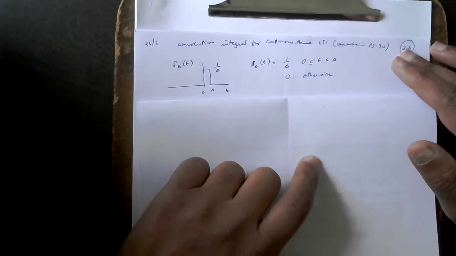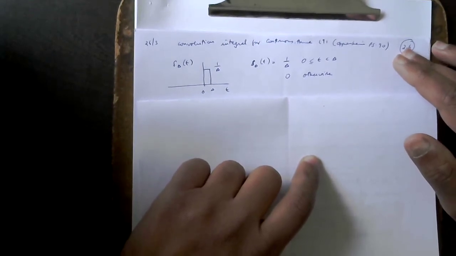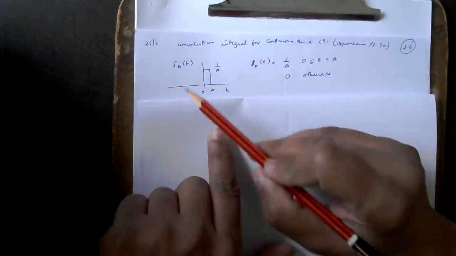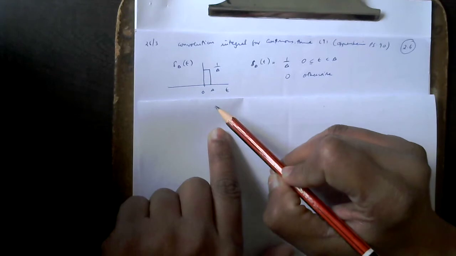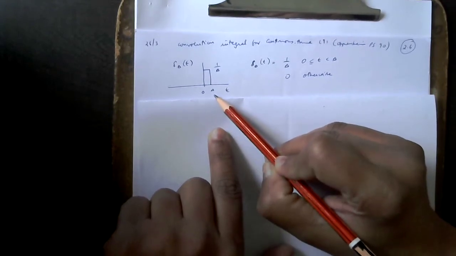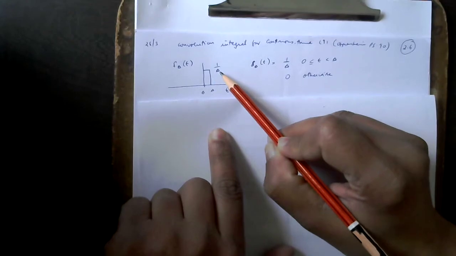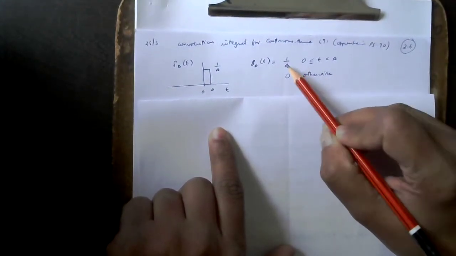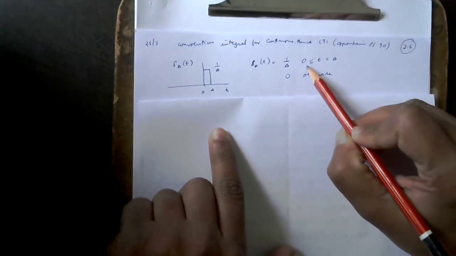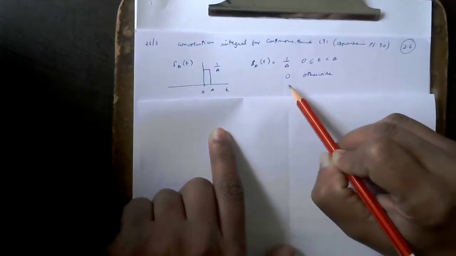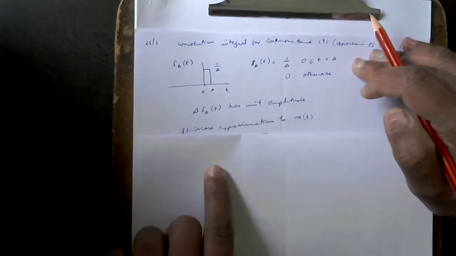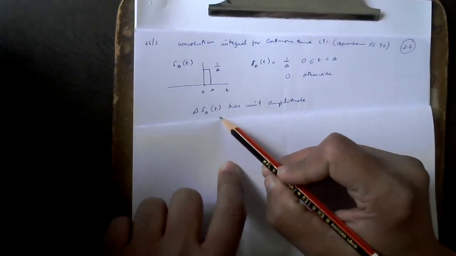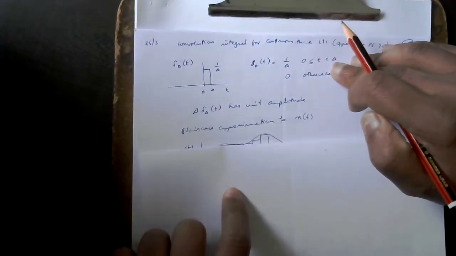We start by looking at the approximation to the continuous time impulse function, which we had seen earlier, which we now call delta delta of t, which is a short pulse of width delta and amplitude 1 over delta. It is defined as 1 over delta for 0 less than t less than delta, otherwise it is 0. So you note that delta multiplied by delta delta has unit amplitude, correct?